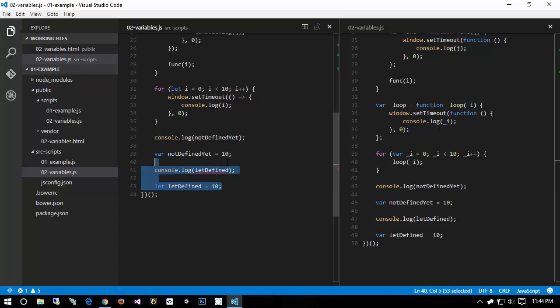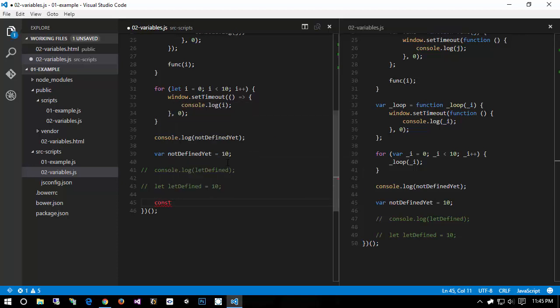Okay, so let me go ahead and delete that code, or I'll comment it out, to get rid of that squiggly. And yeah, so that's let. Not a whole lot more to say about it. I'll repeat myself again: if you're using var, you should be using let instead. But there's actually another awesome way to declare a variable in ES2015, and that is const.